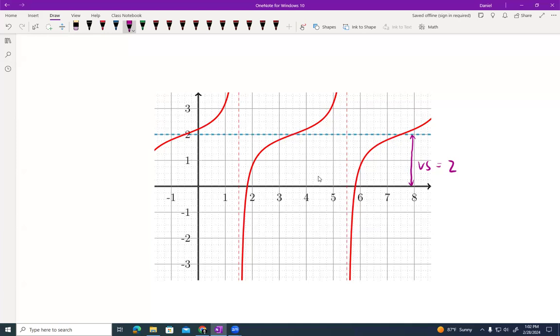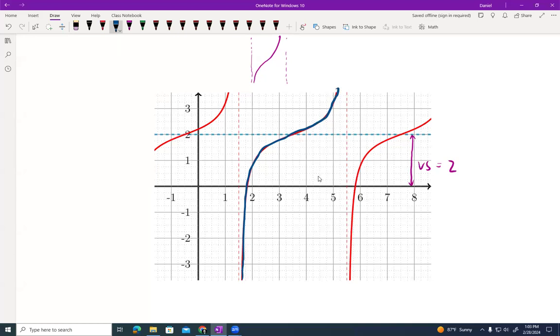And now that we have that, let's remember that the graph of tangent looks kind of like this. We have a vertical asymptote, we have a vertical asymptote, and then tangent kind of snakes its way through just like that. So our whole tangent graph is right over here, basically. I'll use this one since it's the most visible. And this is one full period of tangent that I'm drawing here.